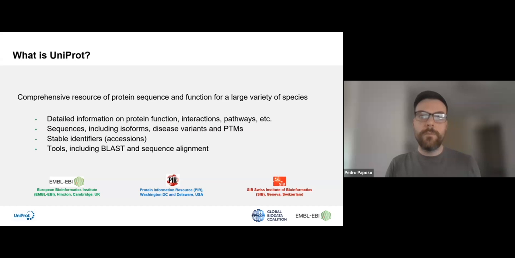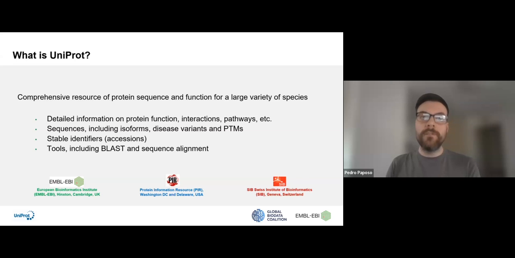To start with, UniProt is the world's leading high-quality and freely accessible resource of protein sequence and functional information. It has reliable data, as we have teams of expert curators reviewing literature in order to describe what a protein does. UniProt is a massive resource, and it currently has 250 million proteins that cover more than 1 million different taxa.